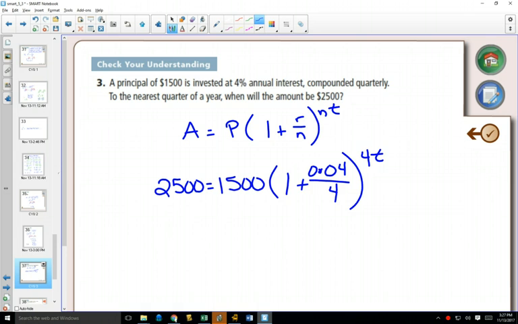Okay, so T is in the exponent, and so far in example 1 and 2, the only thing that we have learned so far to solve for exponents was to use our powers chart. Do you have 1 plus 0.04 divided by 4 on that powers chart? No. How about 1,500 or 2,500? No. So right now, we're going to say, okay, we don't have the algebraic skills to solve this yet. We're going to learn them.